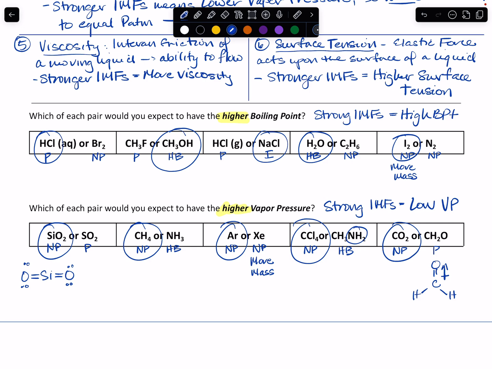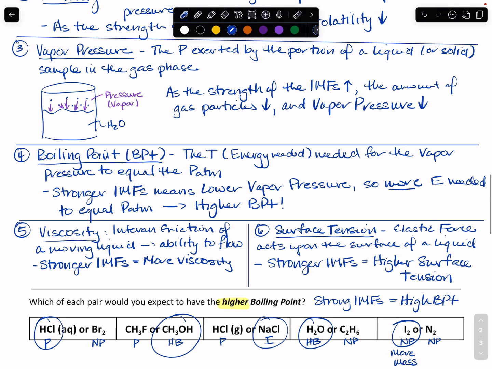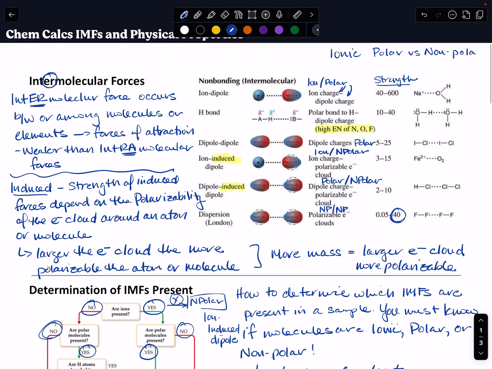All right, so those are the types of questions that you're going to run into, comparing things, explaining why one has a higher this versus that. And it all comes down to these IMFs. Remember, those intermolecular forces are due to the interaction between the particles, not within the particles, but in between them. So you could have ions interacting with ions for very strong ionic bonding interactions, an ion interacting with a polar molecule to give you ion dipole interactions. Within polar interactions, maybe you have an HF, an HN, or an HO bond giving you hydrogen bonding capabilities. If not, maybe it's just dipole between two polar molecules.